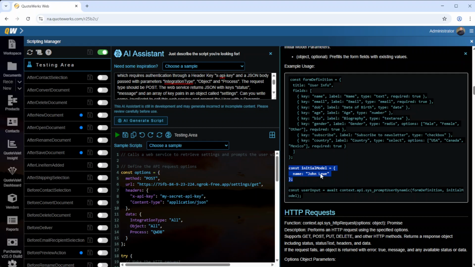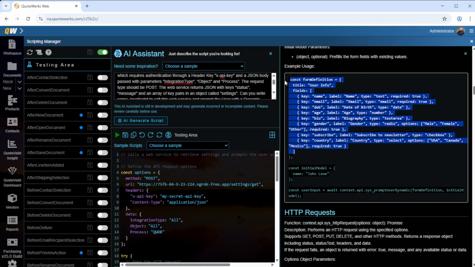Now, I could do this, but there's an awful lot of settings within the configuration, and to load all of them at once would be somewhat overwhelming anyway. But the thought of hand cranking all of this to be able to use QuoteWerks Web as the interface for maintaining these things, it wasn't something that particularly appealed to me. So I thought, what can the AI assistant help me with? Can it shortcut my way of defining all of these fields that are going to go into my form definition?